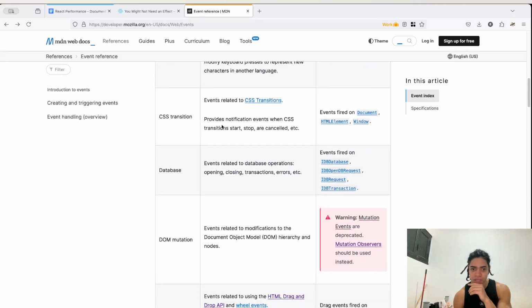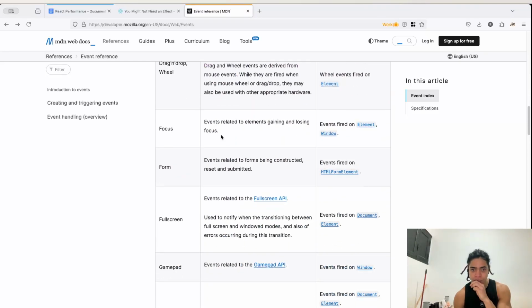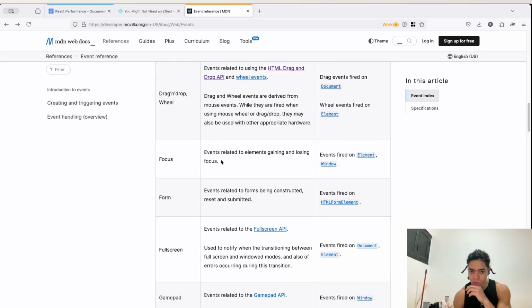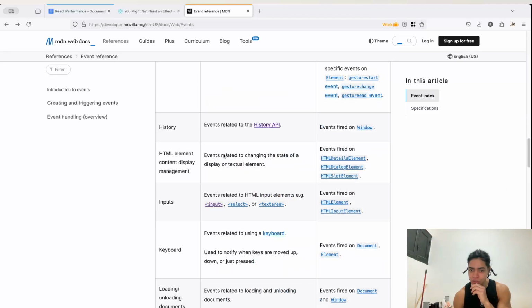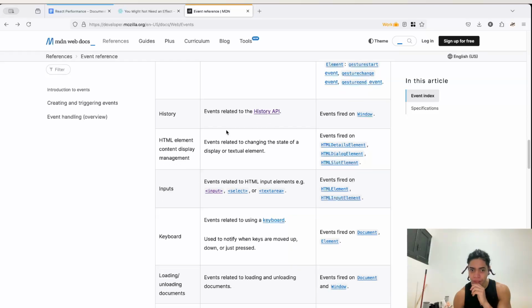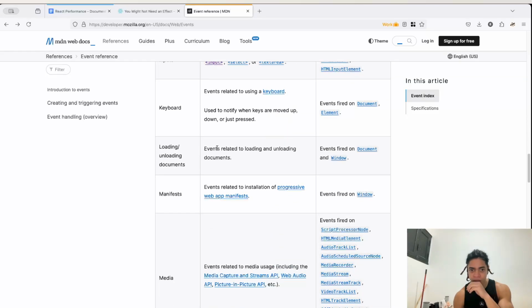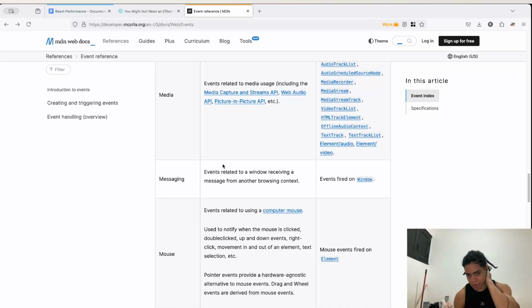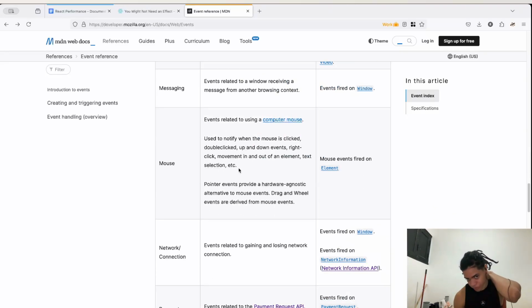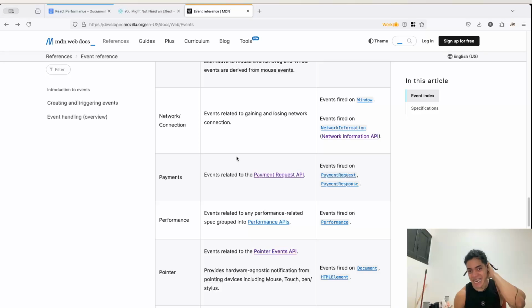Clipboard, CSS transitions, drag and drop, focus, form, full screen API, gesture, history, inputs, keyboards, manifest, messaging and mouse. Most of the time we also use a lot of the mouse events. Network connection, event on windows, event on network information.